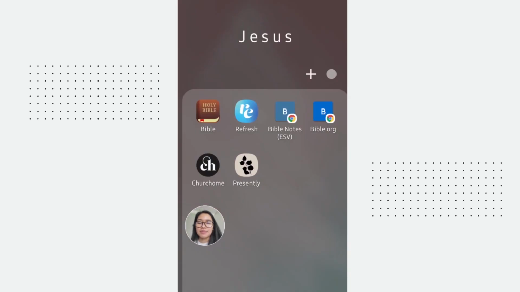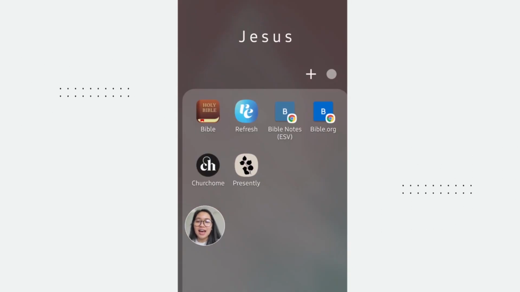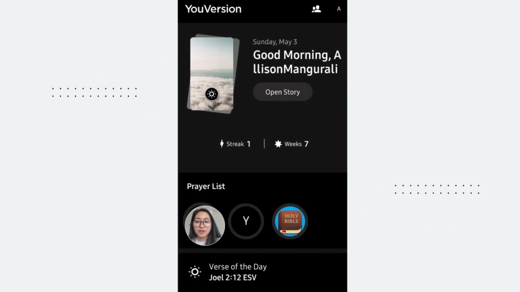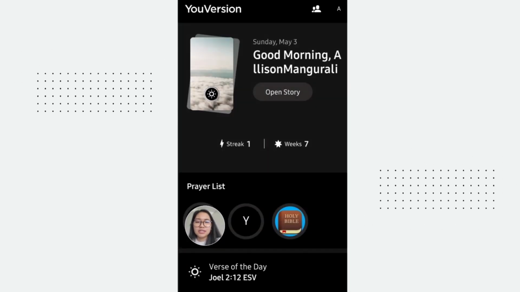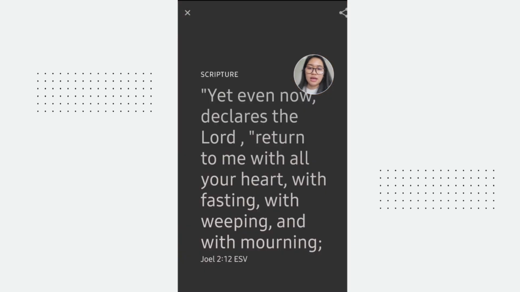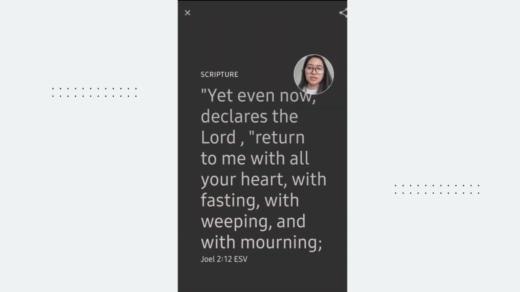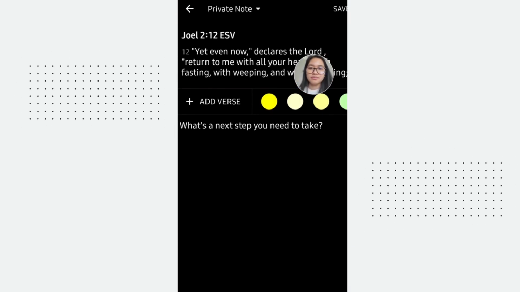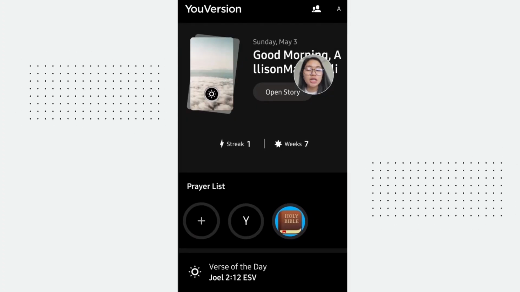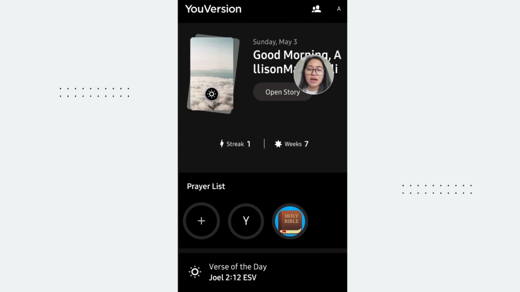And then I have my Jesus folder. Obviously, I have my Bible, which is awesome because it's great if you're on the go. Recently they updated this where you can open a story, and you can go through it. It'll give you scriptures and then a video and then more scriptures. It's super interesting and a really cool thing that they've created. So yeah, I have that.